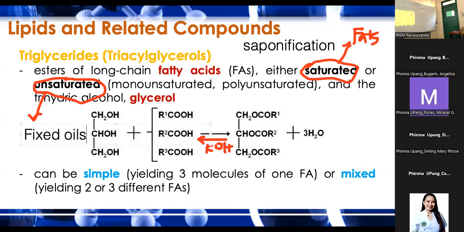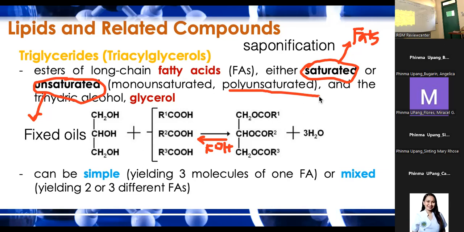Along with the fish oils, lahat sila ay mayroong laman na tinatawag natin PUFAs, polyunsaturated fatty acids. Because they contain polyunsaturated fatty acids, fish oils are liquid at room temperature. So again, saturated fats are solid at room temperature. They usually come from animals except for cod liver oil, which does not really contain fats. Because of high amounts of polyunsaturated fatty acids, they contain fixed oils.